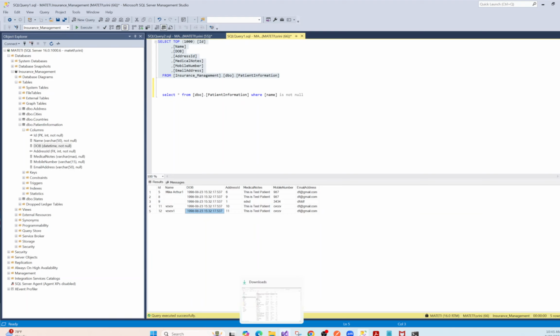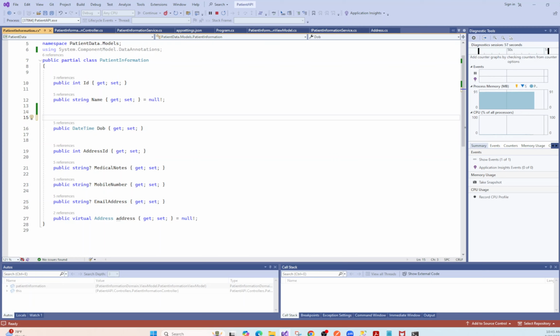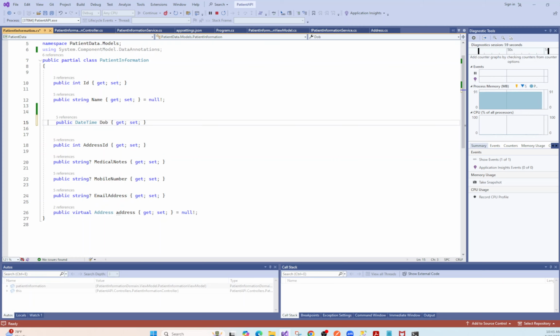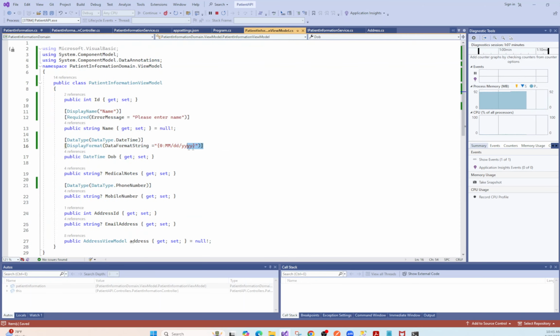But internally, you can change the format of your data and control it by using your view model here. If you remove MMDD and say only YY, let's see.